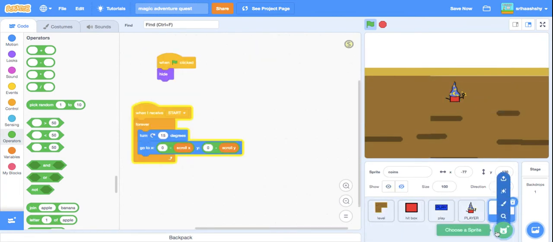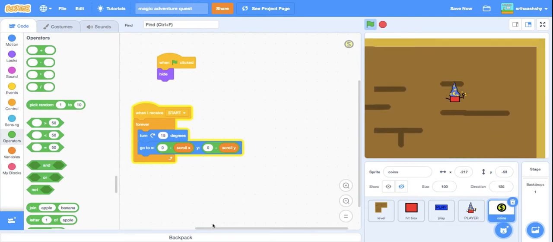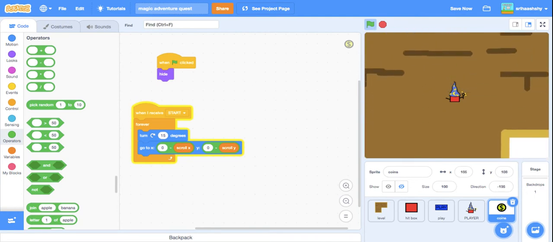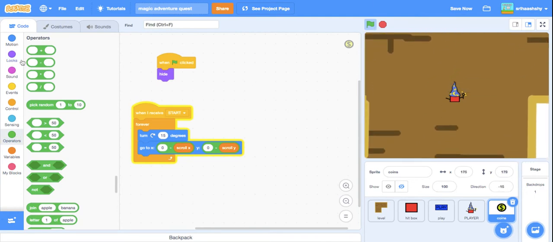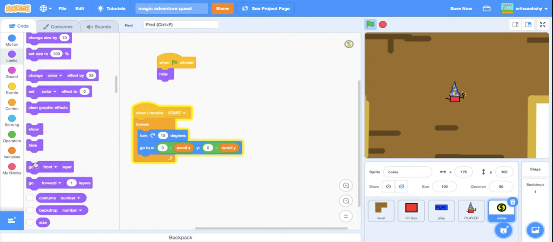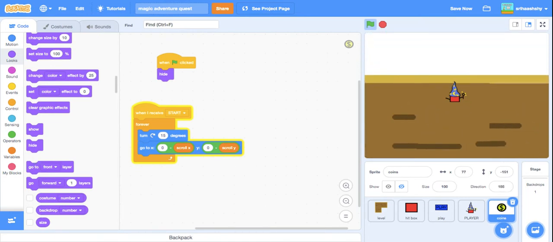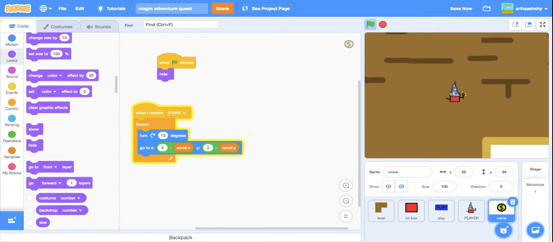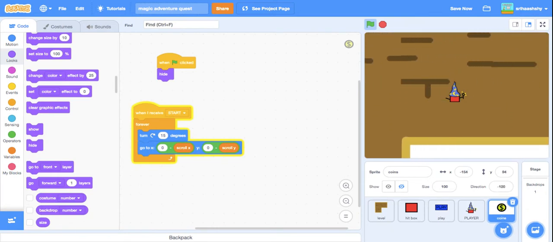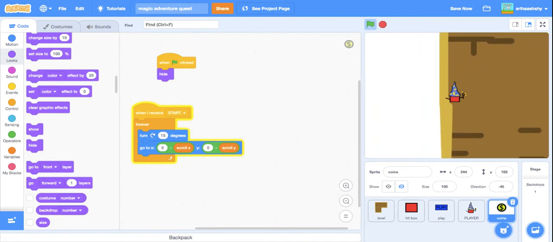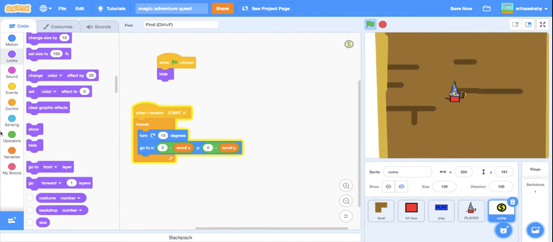Let me just delete this. Okay, I understood. Let's find the coins. And then let's grab this, go to front. Where is this? The coin is not coming as we didn't even code it.